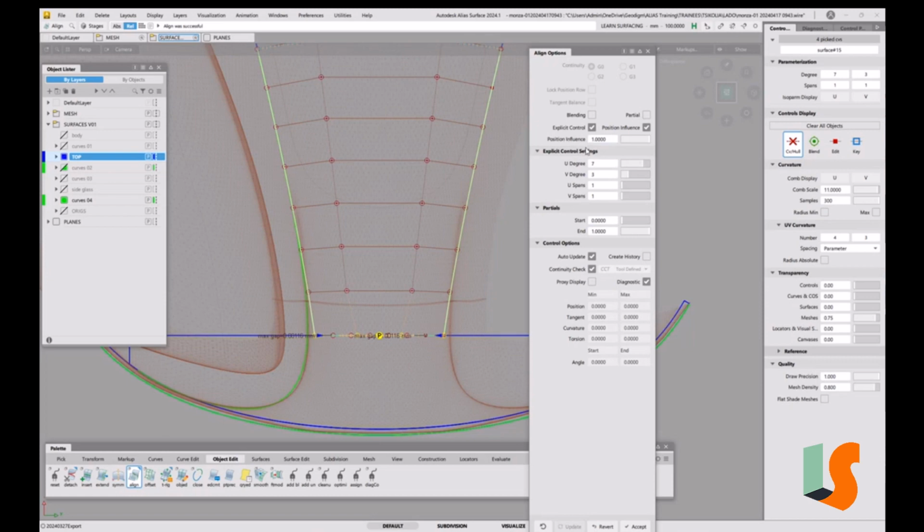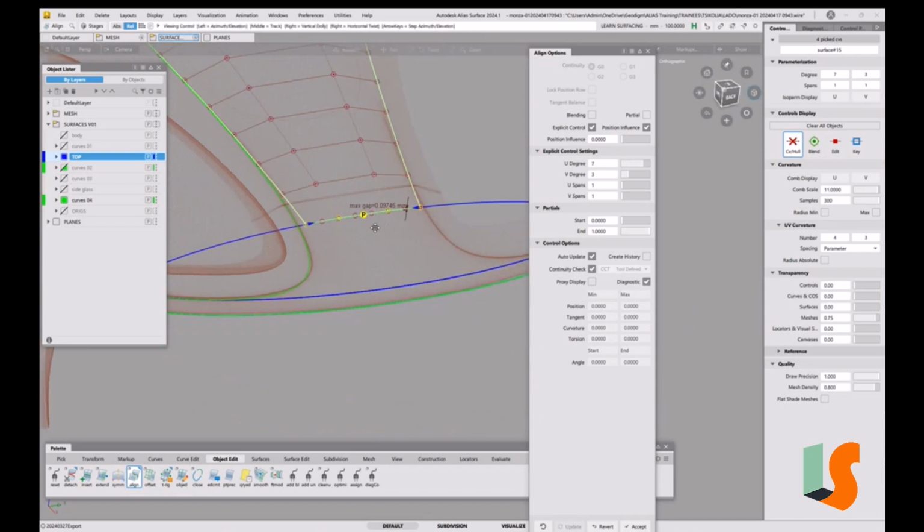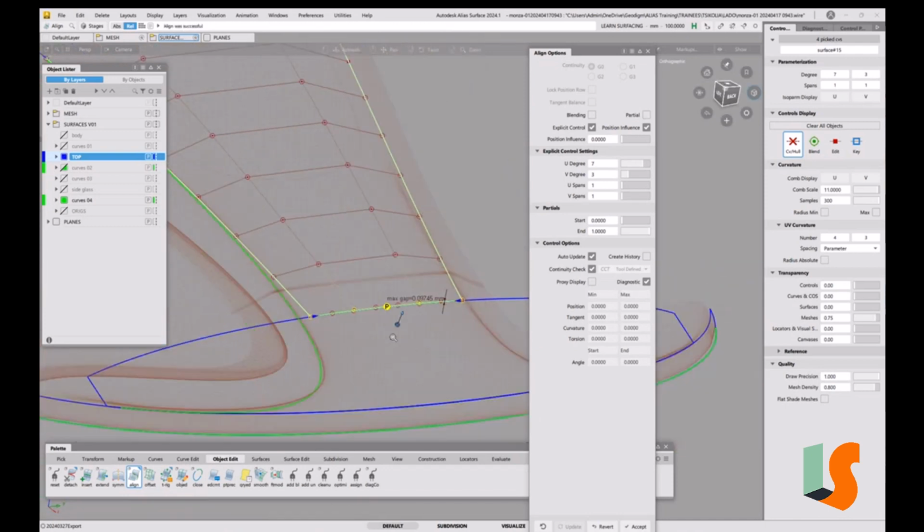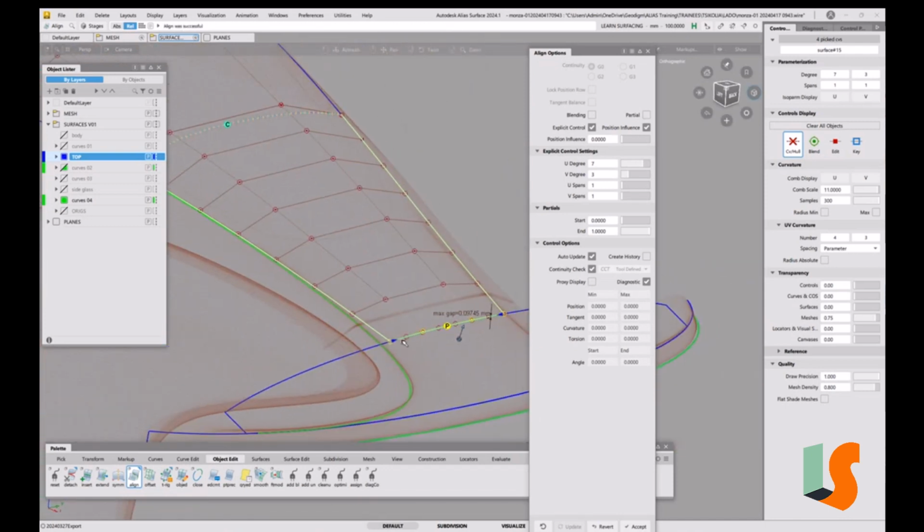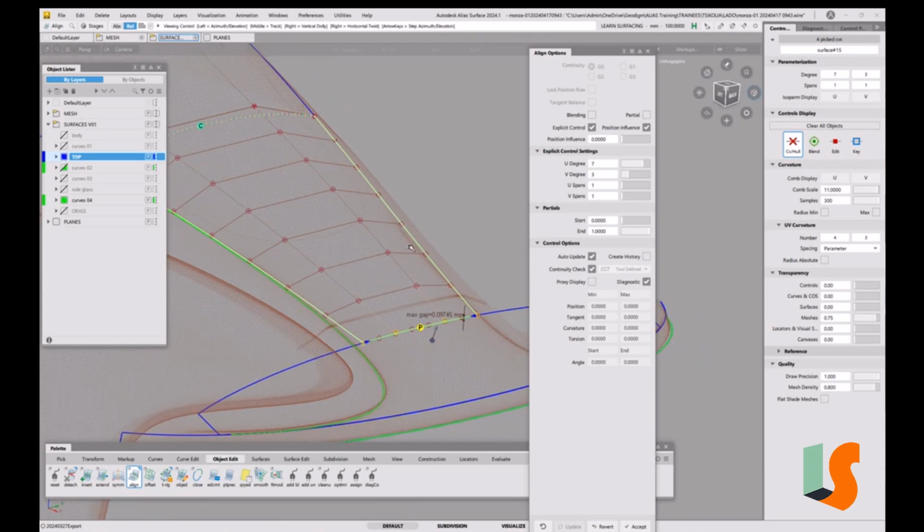What it's doing is it's taking the positions of the CVs on that curve rather, and aligning them or making them consistent with that. Whereas if we want to keep the original spacing, better off doing this, bringing it back to 0, so that we keep the spacing of the originals there. And we are not 100% on there, which, not too surprising.